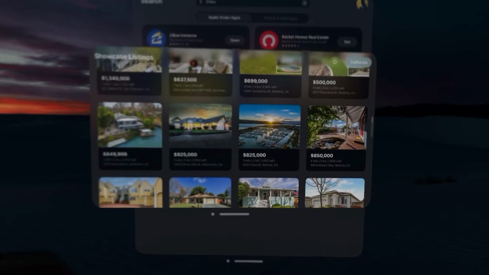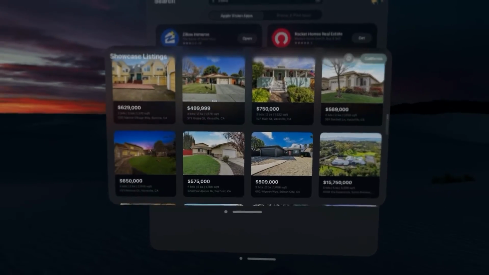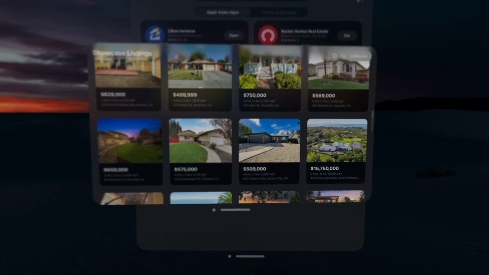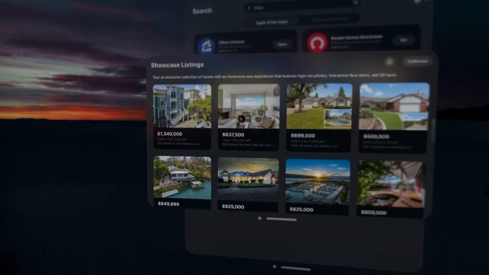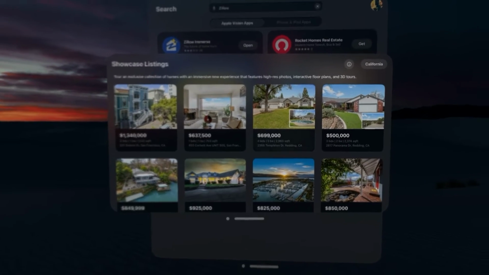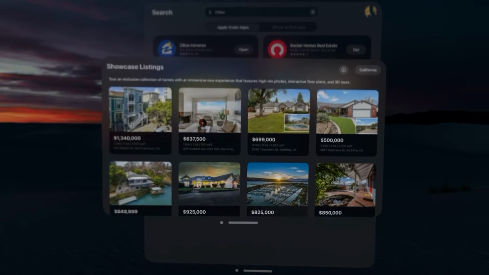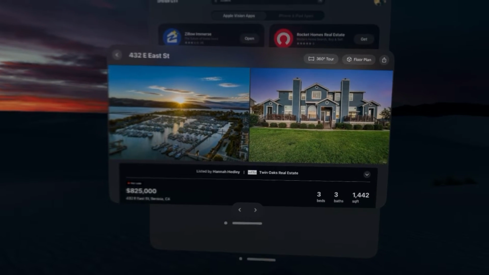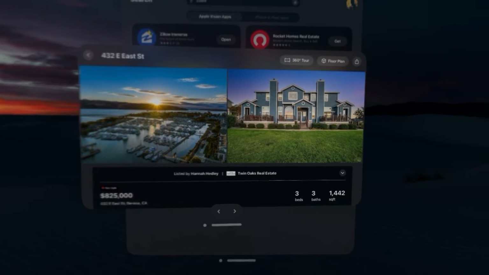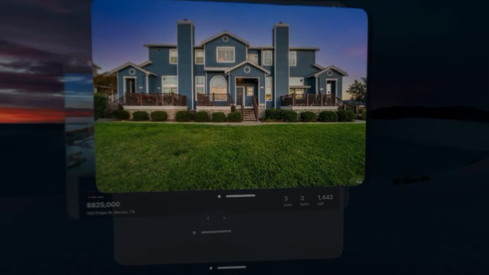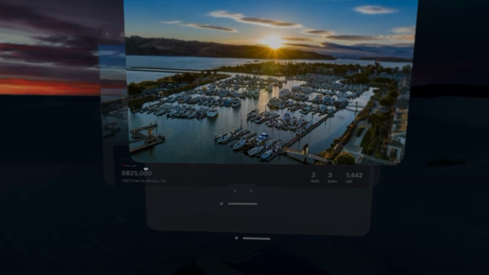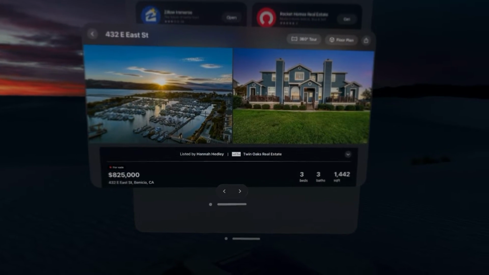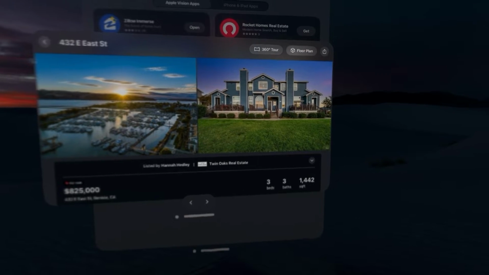Right now, these are all just curated properties and they're all over the place. So Fairfield, Tucson City, Santa Barbara, these are hundreds of miles away from each other. And so it doesn't really make sense from anything other than an illustrative standpoint for you to look at these properties. So let's just pull one up. We're going to look at this property here in Benicia. And what we would be expecting would be that this data would be pulled from the Zillow 3D home tour. So let's go into that tour and take a look at this.